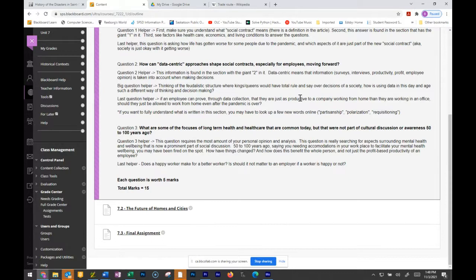So, in the past, corporate owners would have acted more like feudal kings and queens, right? This is their business. This is the way they do things. I'm going to tell employees what to do and how to do it. And if they don't do it, they can go away. If they do it, then I will continue to pay them and essentially protect them and move forward with them. So that was more the idea of the king and queen, or the feudalistic structure.